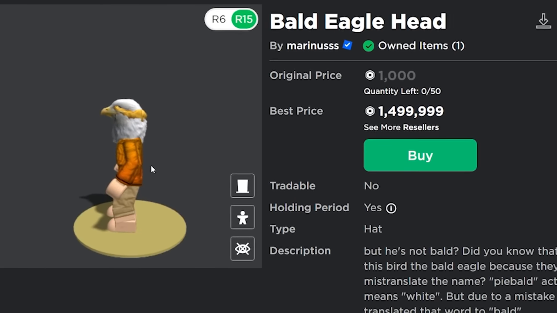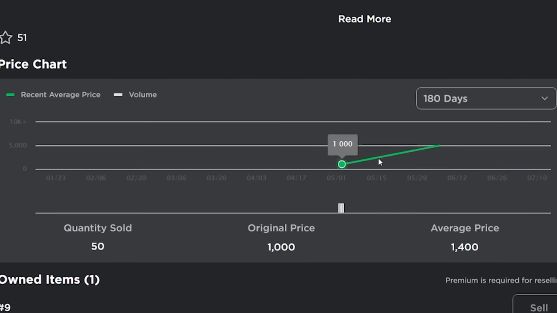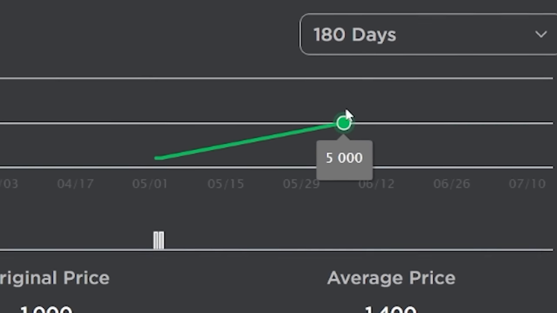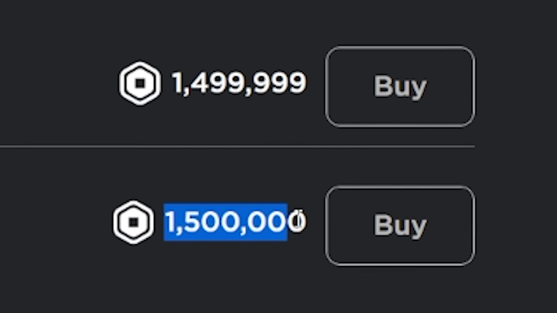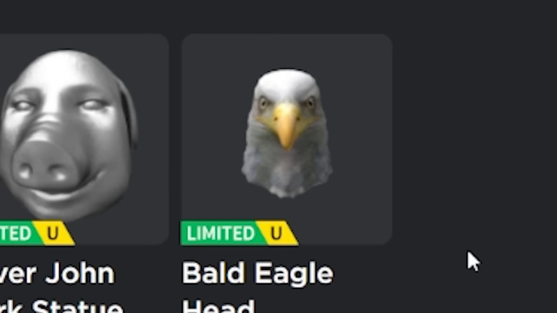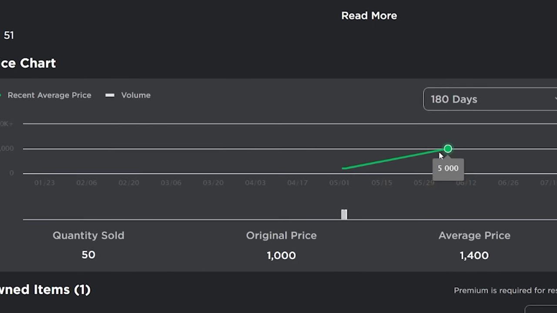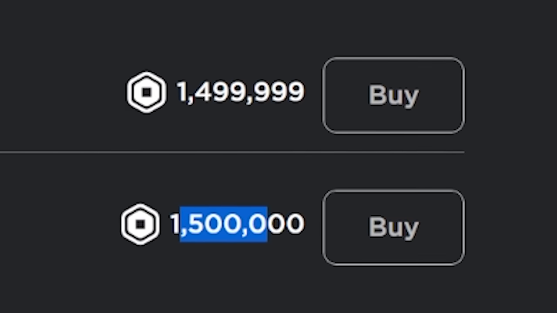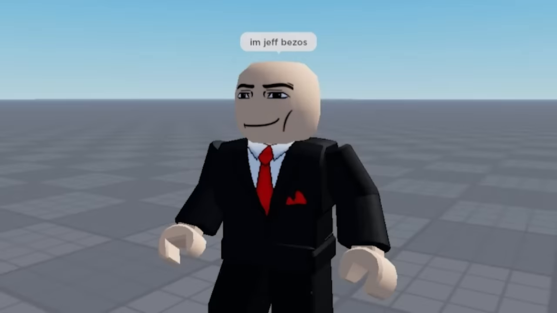This is very exciting, but just because it's listed for 1,500,000 does not mean anybody has bought it for that much. And that's why there's no data here. Somebody did end up buying it for 5K Robux. That transaction did go through. But these ones, these are just ridiculous just to be ridiculous, man. And until one of the 50 sells, we won't know how much this is actually worth. Technically speaking, it is only a 4,000 Robux increase. But if any of these ever end up selling for over 1,000,000 Robux, I have 1,000,000 Robux. So basically, I'm a Roblox millionaire.